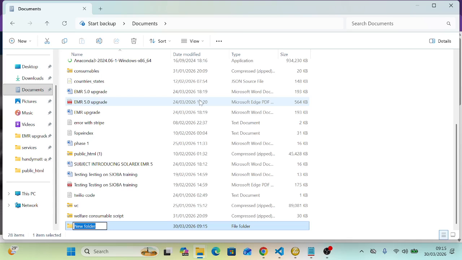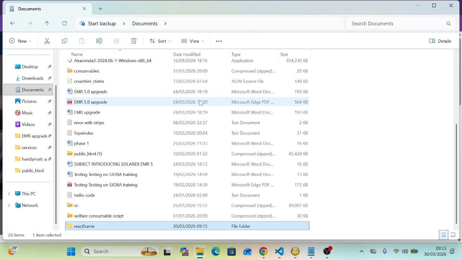Let me call it React practice, React frame. Let me just call it that name. So you create a folder normally.